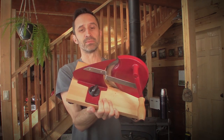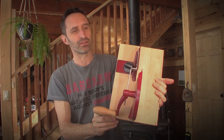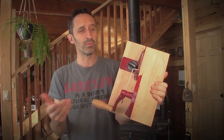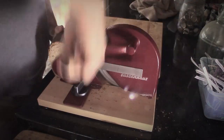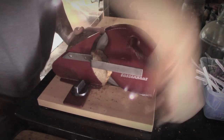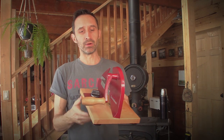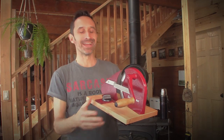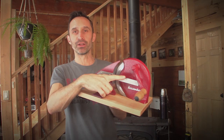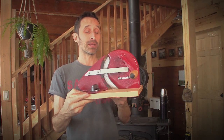You might be wondering how the bread flops over — there's this little metal guide right here, but that doesn't come with it. That was something I just added yesterday. My dad's got a machine shop, so we took a little piece of stainless steel — it was a bit of a pain because stainless is harder than aluminum, but we had this scrap piece — bent it into shape, made a couple of holes, tapped them, and screwed it on. Now it works as a perfect guide: you put bread through and it stays tucked up in there.